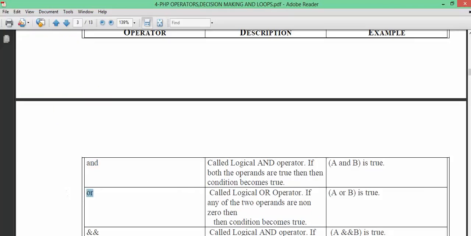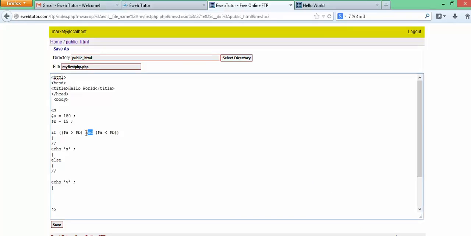So the other operator that we have is the OR operator. So instead of AND now, let's use OR. Let me change this to $b and a. So when you use the OR operator, what we are trying to say is this: for all these statements to be true, one of these two statements must be true. Not like the AND operator, where the two statements have to be true. This time around, when you use the OR operator, for all these statements to be true, one of these statements must be true. It does not concern if the two are true, but one has to be true.